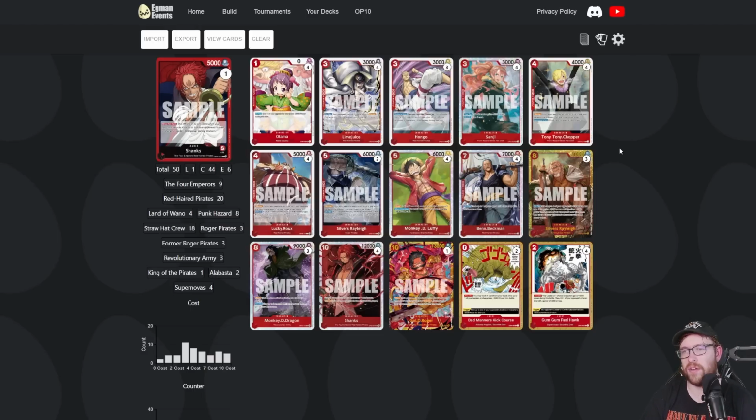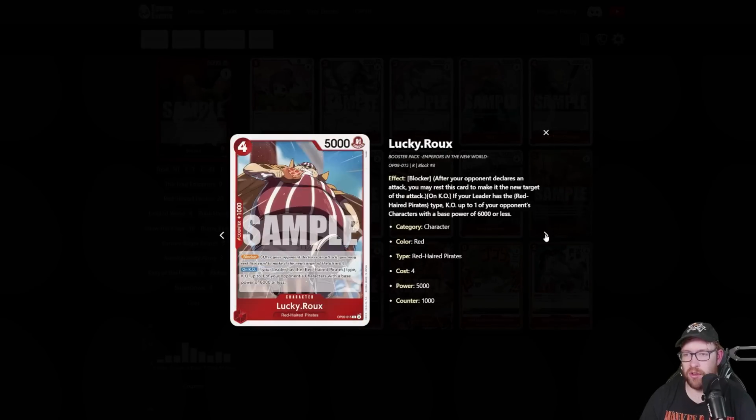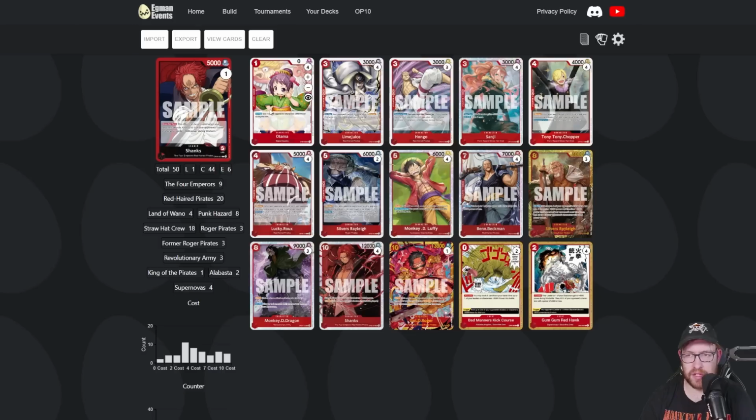So last thing I'll say is that we do get some good generic red cards in the Sanji, the Tony Chopper, as well as the Monkey.D.Luffy from Starter Deck 21. These have all just been generically really good red cards, and Shanks can definitely take advantage of it. So not much more to say. Congratulations to Yost for their finish with Shanks.